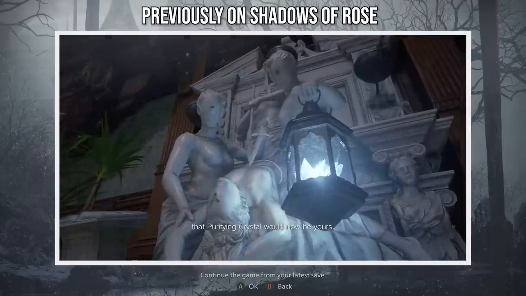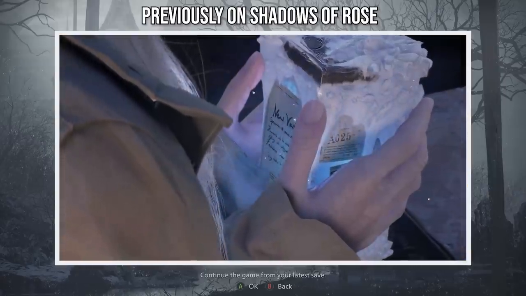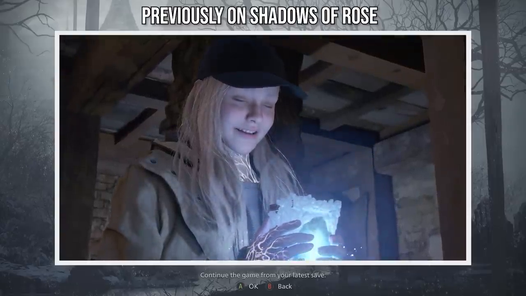She needs to acquire a crystal, which we found as we made our way through Castle Dimitrescu, and apparently once she acquires this crystal, it will rid her of her powers, which is what she desires, so she can sort of fit into normal society.